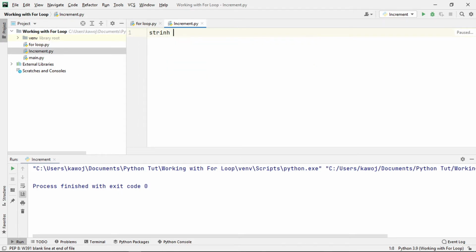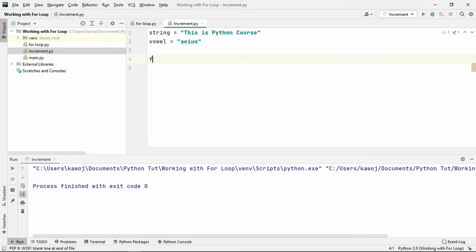So we can create a variable which is a string to be equal to this is Python course. Then create a new variable called vowel because we want to write a program to count each vowel inside a string. So vowel is a, e, i, o, u. I want it to be in order.